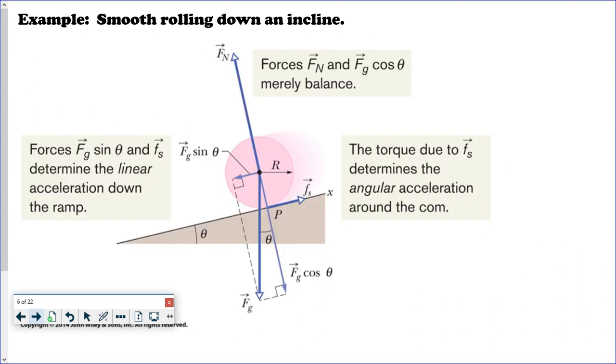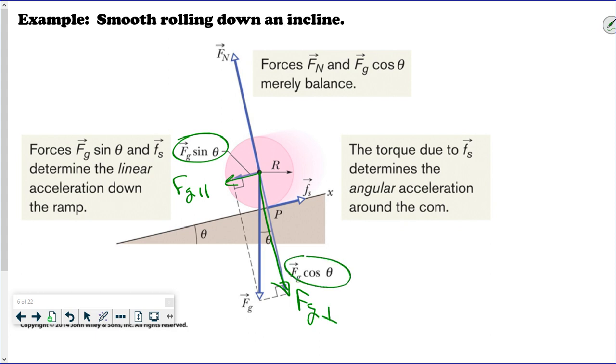So before we do, here's the deal. Here's just a simple diagram of an object rolling, maybe it's a sphere, a hoop, or whatever, it doesn't matter, with a free body diagram. So here's what our forces are. Gravity acts at your center of mass and pulls the object down. But we're going to replace that force of gravity with two components: Fg parallel, which is Fg sine theta, and Fg perpendicular, which is Fg cosine theta.